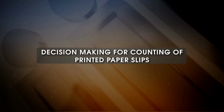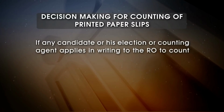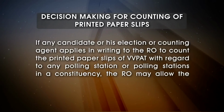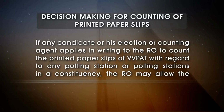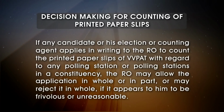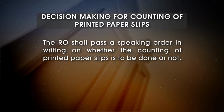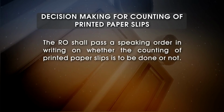Decision making for counting of printed paper slips. If any candidate or his election or counting agent applies in writing to the RO to count the printed paper slips of VVPAT with regard to any polling station or polling stations in a constituency, the RO may allow the application in whole or in part, or may reject it in whole if it appears to him to be frivolous or unreasonable. The RO shall pass a speaking order in writing on whether the counting of printed paper slips is to be done or not.